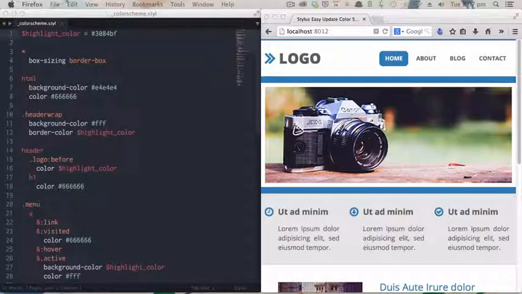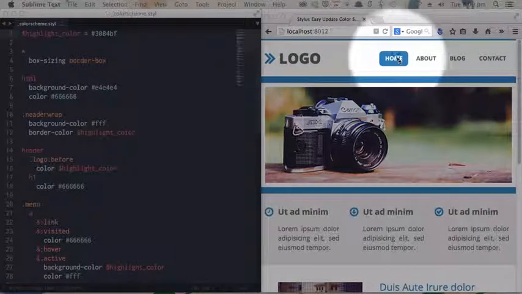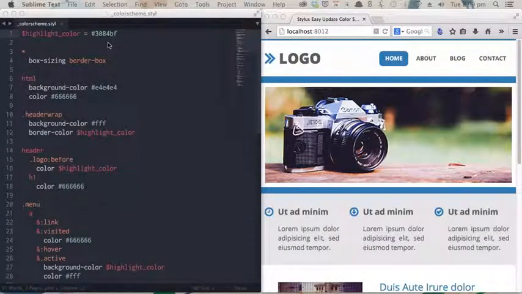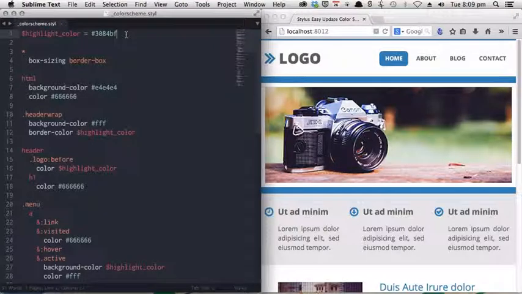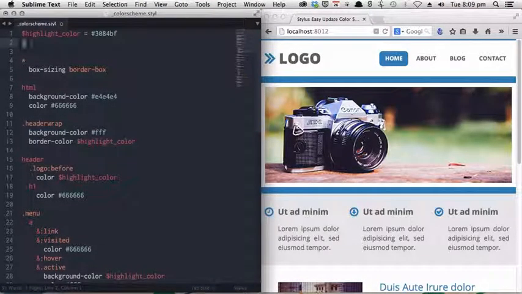All right, let's begin. The first thing I want to do is add a gradient to this little menu button here. Now, as I only have one version of the highlight color so far, I'm going to need a second one. I want a color that's a little bit lighter than the existing highlight color. So I'm going to create a variable called highlight lightened.